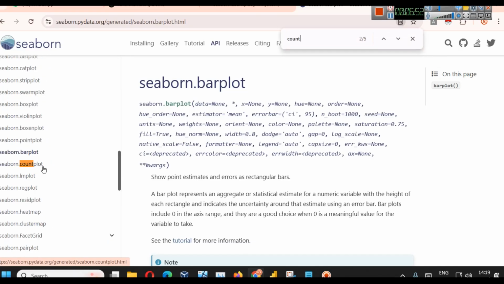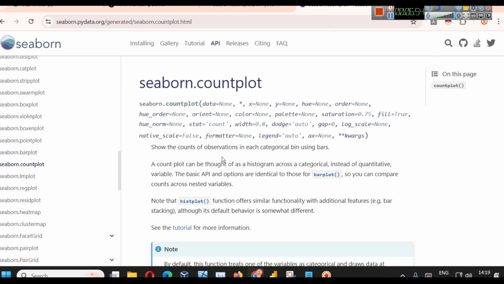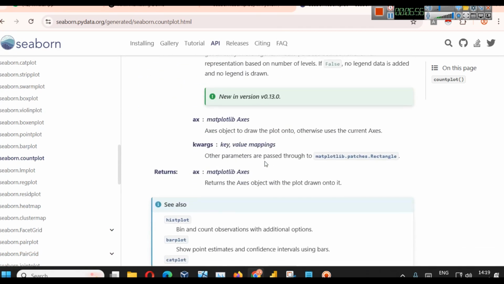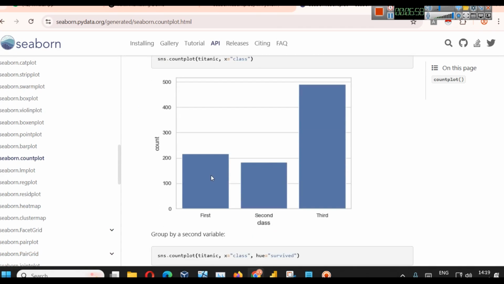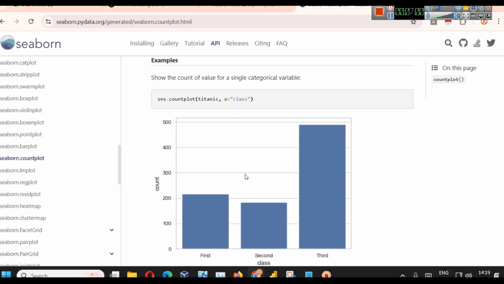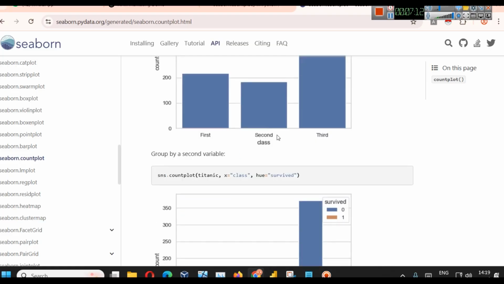Now in the count plot, first of all, let's see what kind of graphs are created. Suppose we have three classes, first, second, and third class. A count plot will give us information on how many values of each kind there are. So here we write sns.countplot.